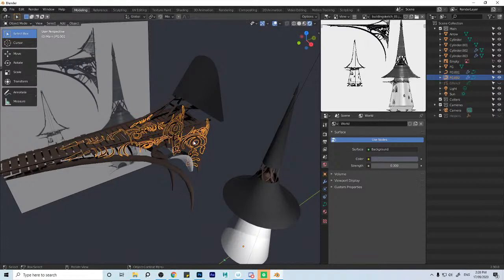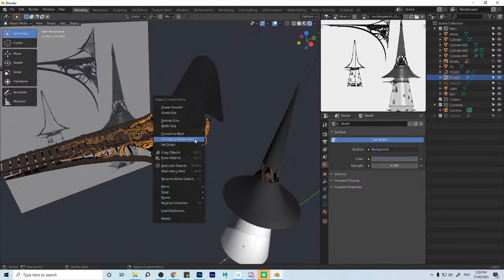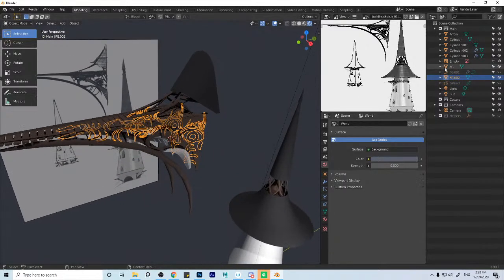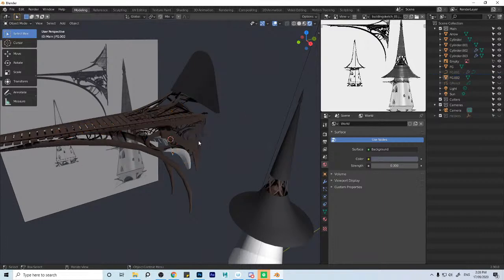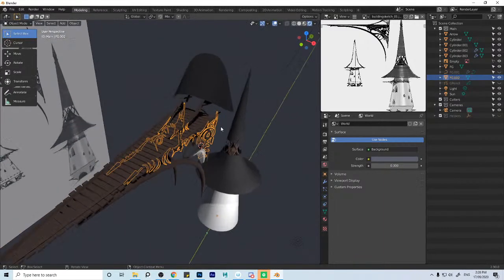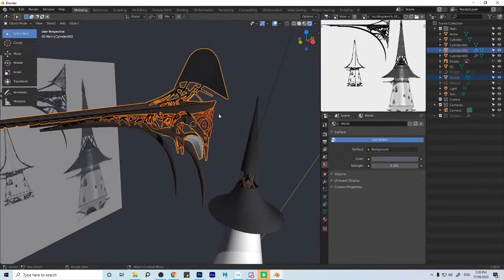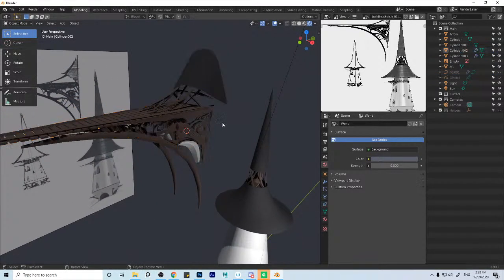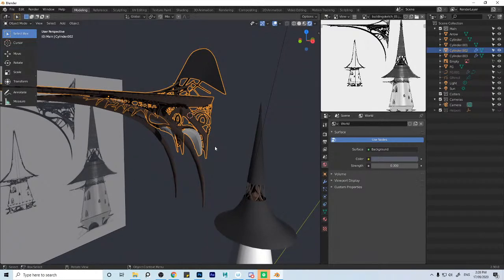That is, I'm going to duplicate that and turn that into, no, turn that into mesh. Hide that. Yeah, cool. Because for now that's all fine. Join those two together.